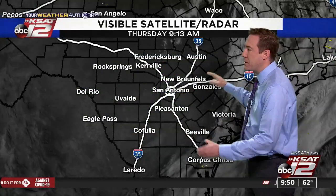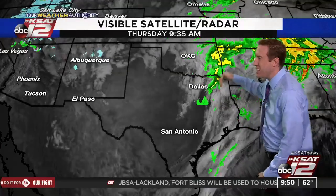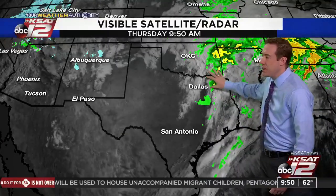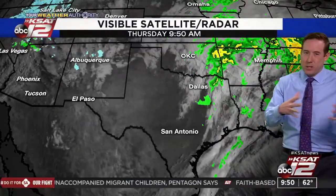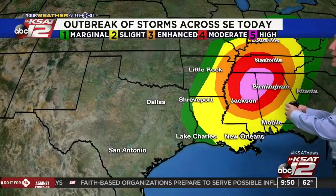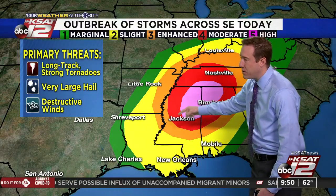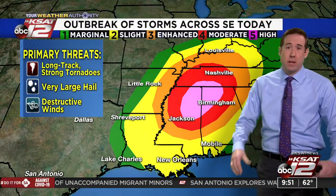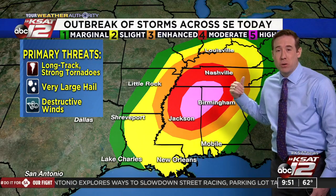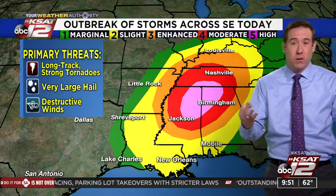So you look at the satellite picture, giving us the all clear now. Maybe a couple clouds up there around Fredericksburg. Rains just east of Dallas, showers and storms there, eastern parts of Oklahoma. And this storm system, it was dynamic yesterday. It's looking even more impressive today. And there is going to be a widespread outbreak of storms this afternoon. Mississippi, Alabama, Tennessee under the gun. Another high risk for severe weather. We rarely see these, but we've already had one this year. Now we're getting a second in almost the same area.